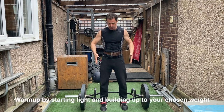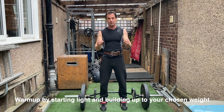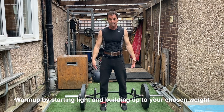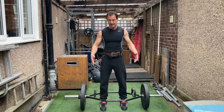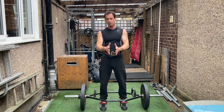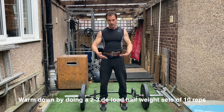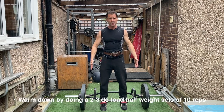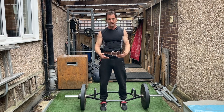One thing I forgot to add: don't come straight into the workout and lift your working weight for 10 reps straight away — build up to it. Maybe start with just the track bar or five to ten kilograms, do two or three reps, give yourself 30 seconds, then add another ten or twenty kilos, and carry on until you reach the weight you'll be lifting for four sets of ten. Also, when you finish your four sets, do a deload set: put a much lighter load on the bar and do ten reps of maybe half the weight, so that you warm down properly.